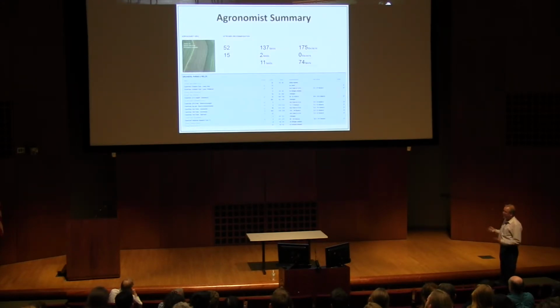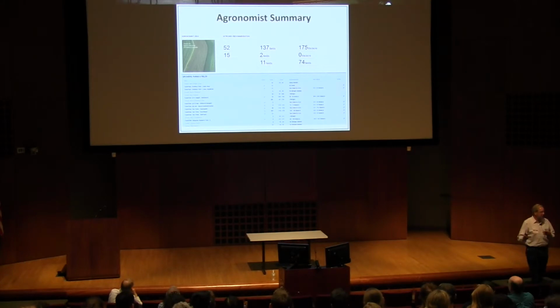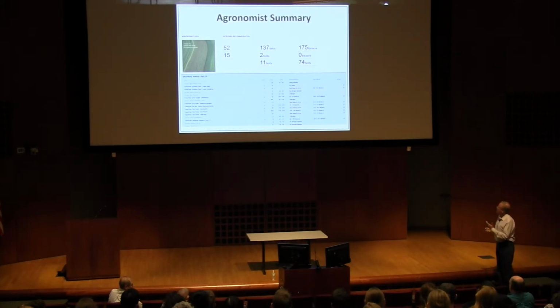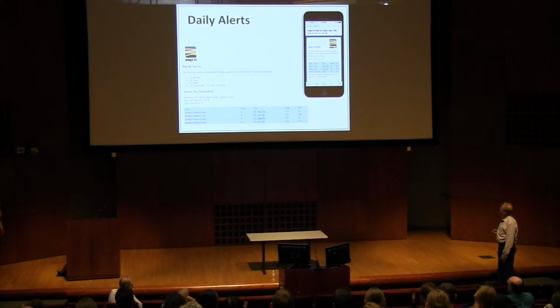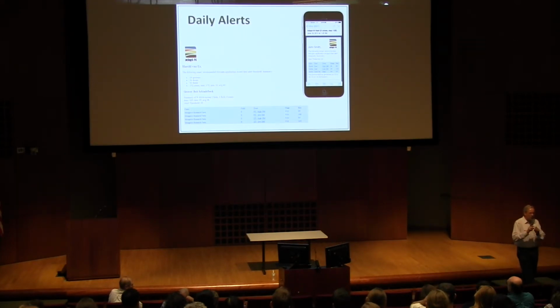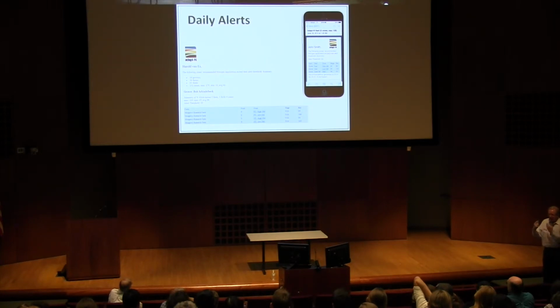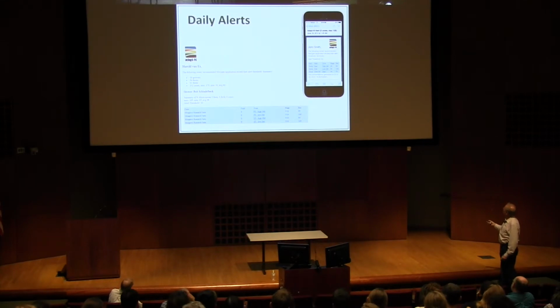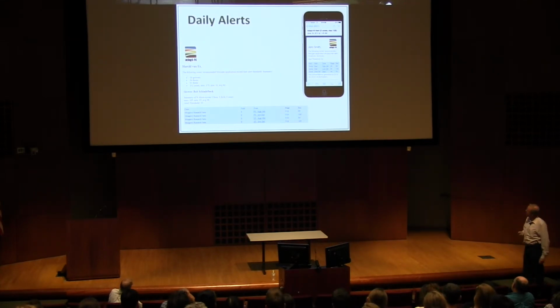There's nice functionalities. Then you may be an agronomist or a crop consultant who is working with multiple farmers. So they have their summaries, so these are multiple. For a typical consultant, this may be 100 or so, or even 500 fields. Okay, so we try to make it attractive for them to use. So we have the daily alerts. So instead of you doing the simulation, we do it daily. When the new weather information comes in, it gets run, and then you get an email or text message. So you basically get a daily update on the nitrogen status of your field and how much nitrogen might be needed. And you can see, this is when you bring in the professional programmers, it really, really looks nice.